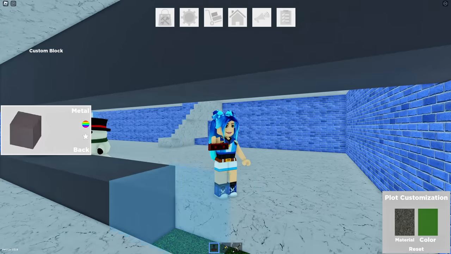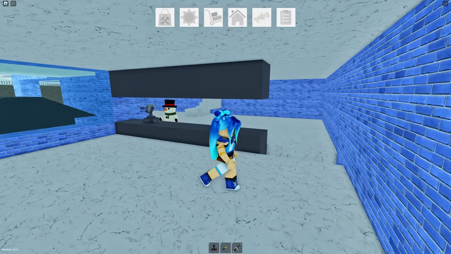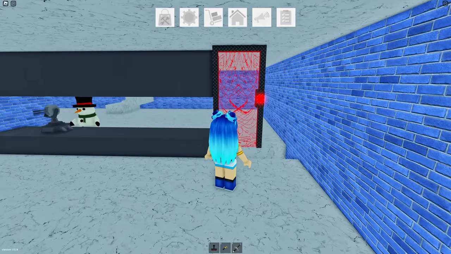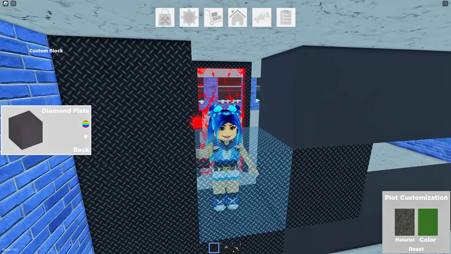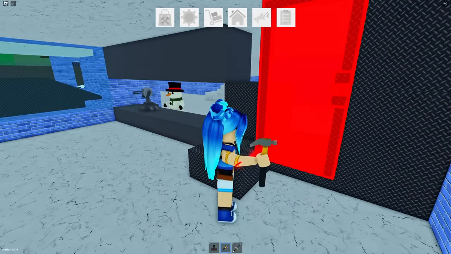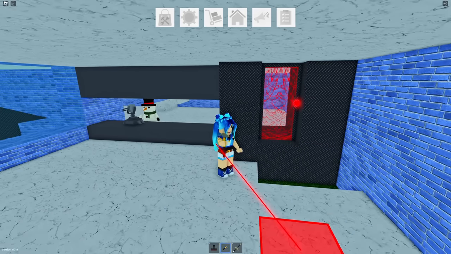The area I'm creating right now is security check-in. We're gonna need another door. Frosty is guarding. Let's see if this door floats. Yep, it is floating. Adding some diamond plate. Oh my gosh, the door see-through. This is going to be quite annoying to build, but it's okay. We will get through this. Diamond plate here, here, and there.